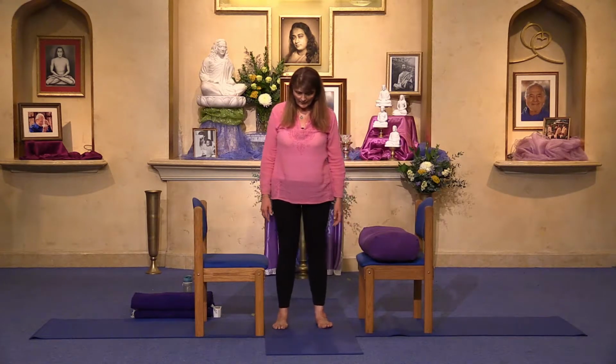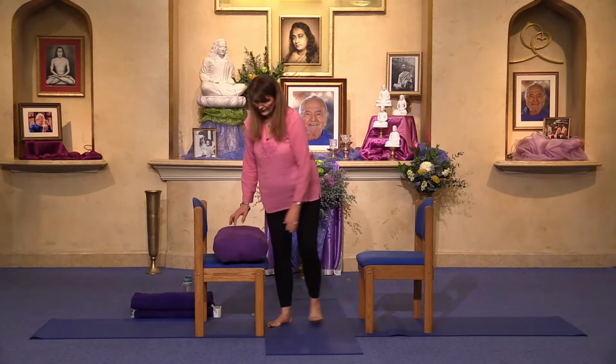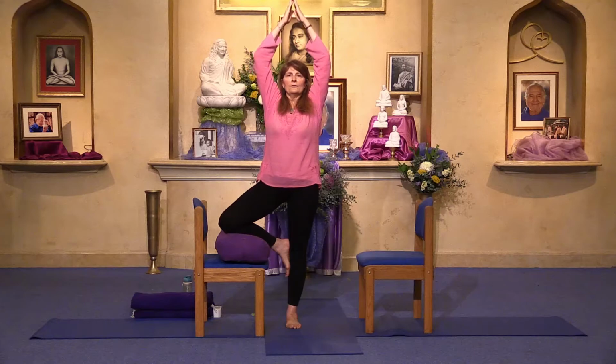So now we'll stand on the right leg. If you're using the chair, find the position that allows you to come into the pose, to feel stable in your stance. Hands can be here at the heart, or you can inhale them up. They can go out to the side, or you can lift them above you. So that's another way to bring the hands up.